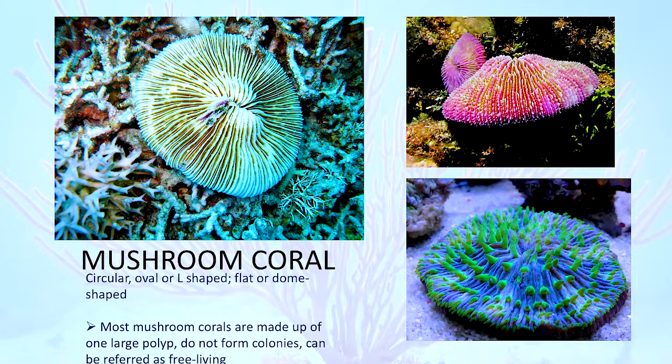So this is a mushroom coral. So this is a single polyp. These polyps are up to half a meter in diameter, and they actually are a single polyp. They're not very stable sort of corals, and they're able to float and flow within the currents of the ocean. So they don't give a very good sort of stability to the reef.